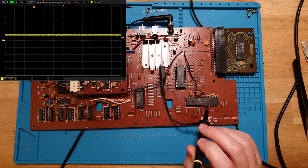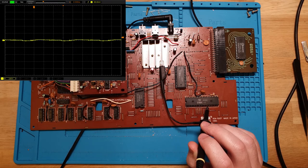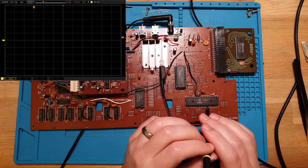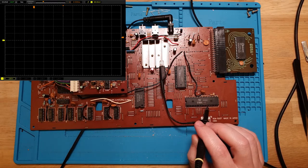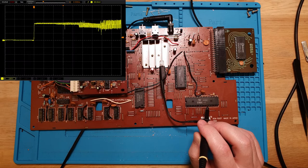Okay. That's interesting. So it did a big jump, and then it settled just constant. Let's turn that off. Let's grab it in single mode. Our trigger is 800 millivolts, so it should be fine. So let's hit go. And there's our shoot up.